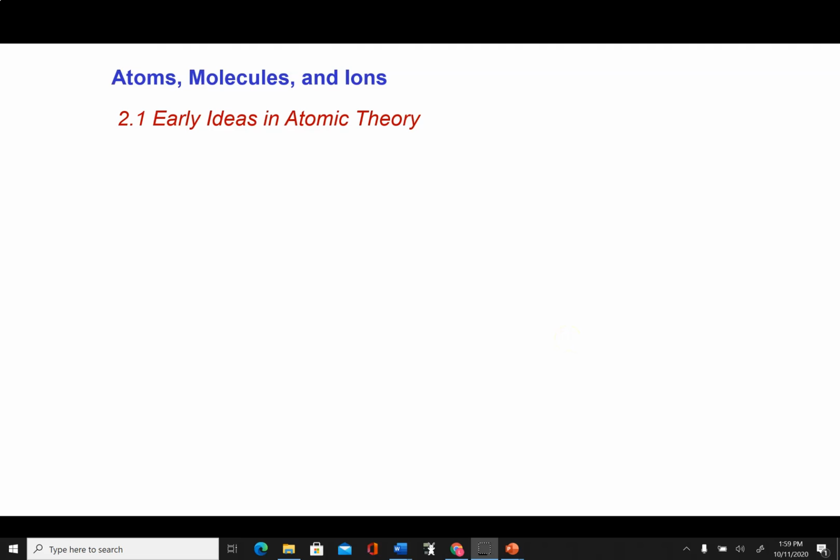So in chapter 2, we start looking at some definitions of atoms, molecules, and ions, and we begin by looking at the earliest ideas concerning the atomic theory. A lot of this is review from Chemistry 139, but I think it's important to mention that you don't want to make any assumption about the level of difficulty of the work. The theoretical material is very similar to what you saw in Chemistry 139. What you're going to be asked to do with that material is a little more complex.